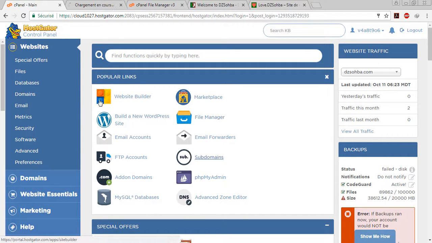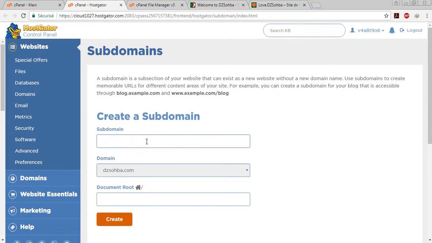You click on subdomains, and I'm gonna create a subdomain. Let's call it Joomla, for example. This is gonna be for Joomla. Let's make it in lowercase. The document root will be filled automatically, so I'm gonna change this.